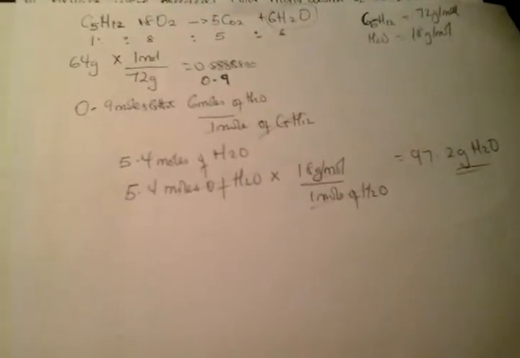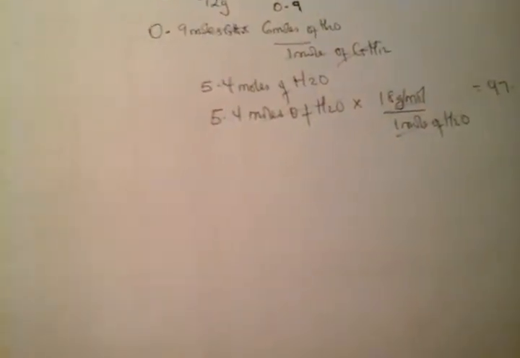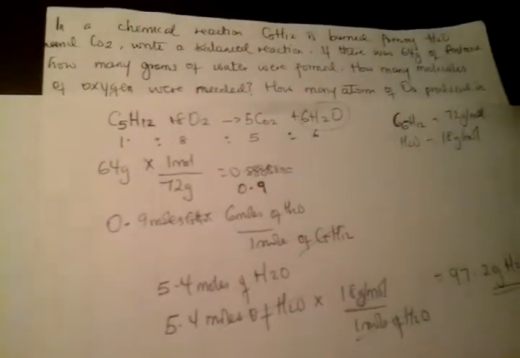So I'm going to do the second one, how many molecules of oxygen, and make another video for the last one. So how many molecules of oxygen were needed? For molecules, the one you have to bring in is 6.02 times 10 to the power of 23. But you also start with the same pattern. You always start with the same pattern. You start with your pattern, then you start going again.